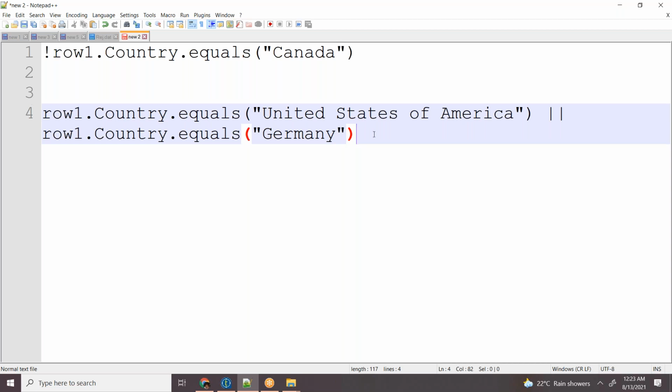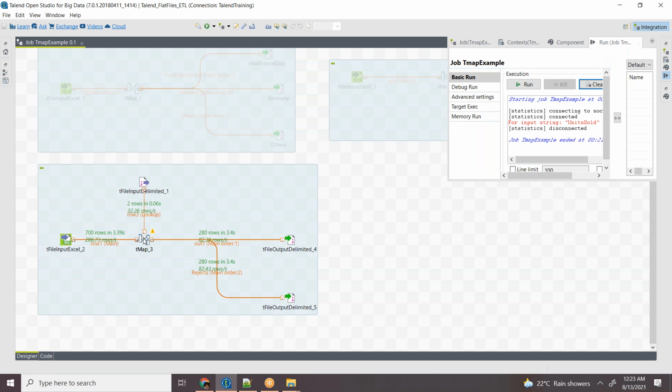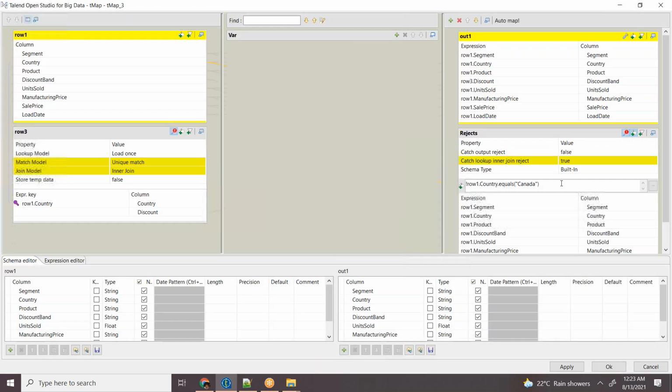So let us use another case like this. Let us take these 2 columns as a filter condition. Either you could use this condition here, or there is a button provided here.